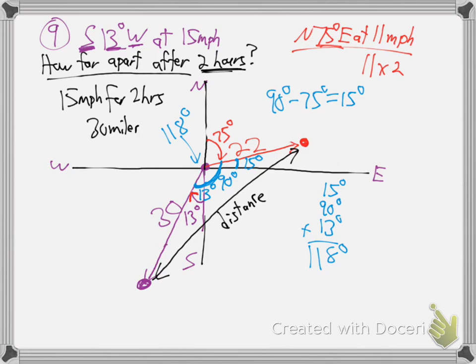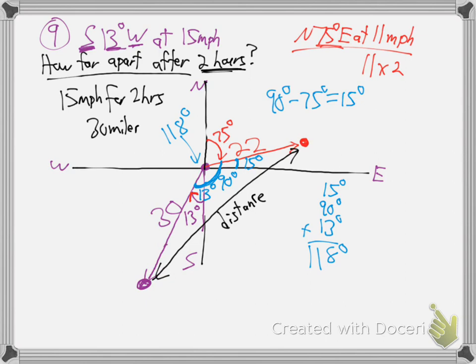Everybody see how I got those little angles? So the drawing is super important, isn't it? For physics, it always is. Getting that video and then freeze frame and getting a good picture is really important because all those angles matter. So 15 here, we subtract from 90. Then the 90, and this is 13. They directly gave us 13 west of south. So we add those three up: 118 degrees.